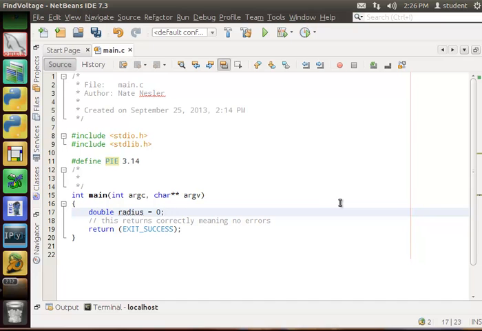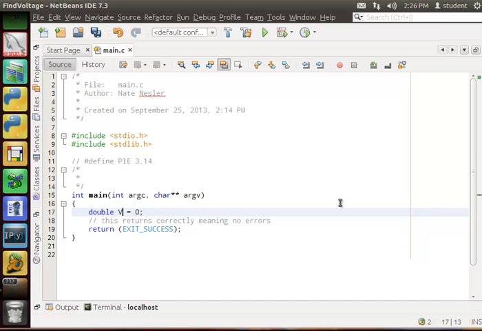Now we're going to be finding voltage, so this isn't going to make any sense for what we're doing right here, but I just want to show you how to define and create a constant real quick. So again, it's completely pointless for this particular program, but I did want to show how to do this.